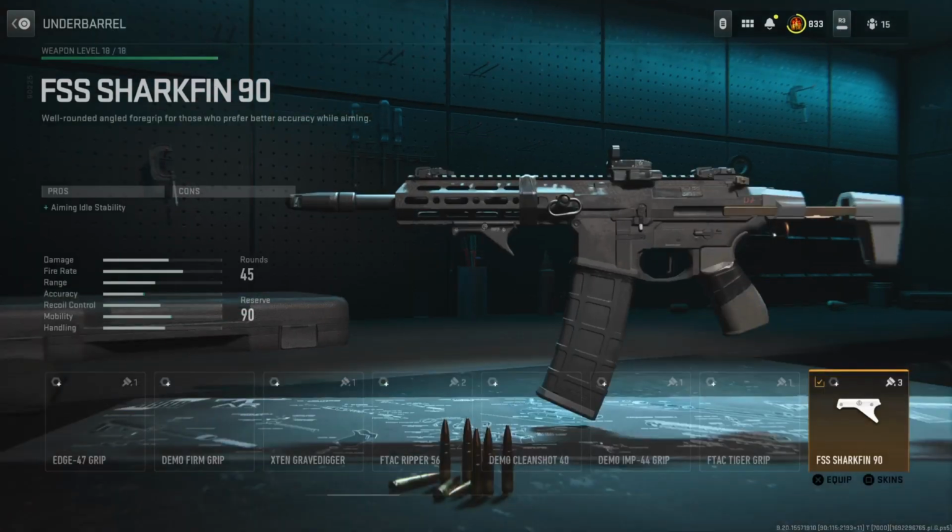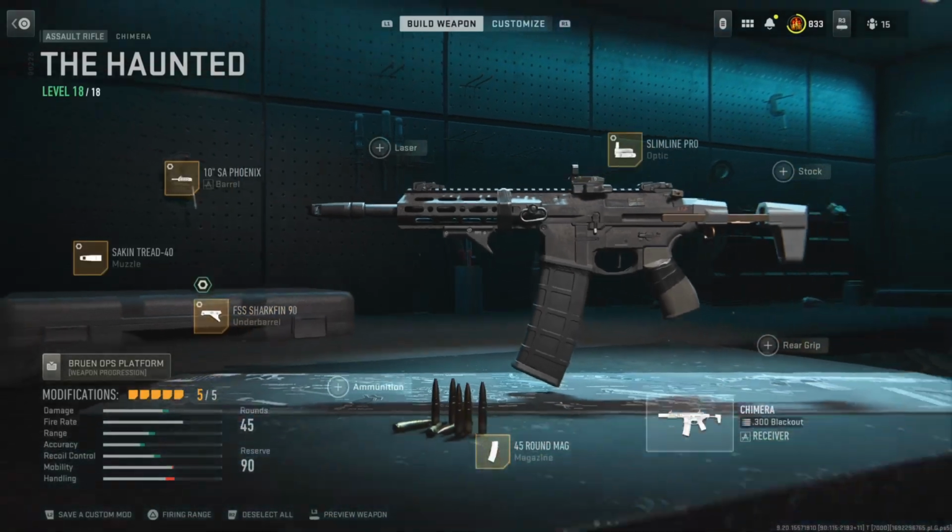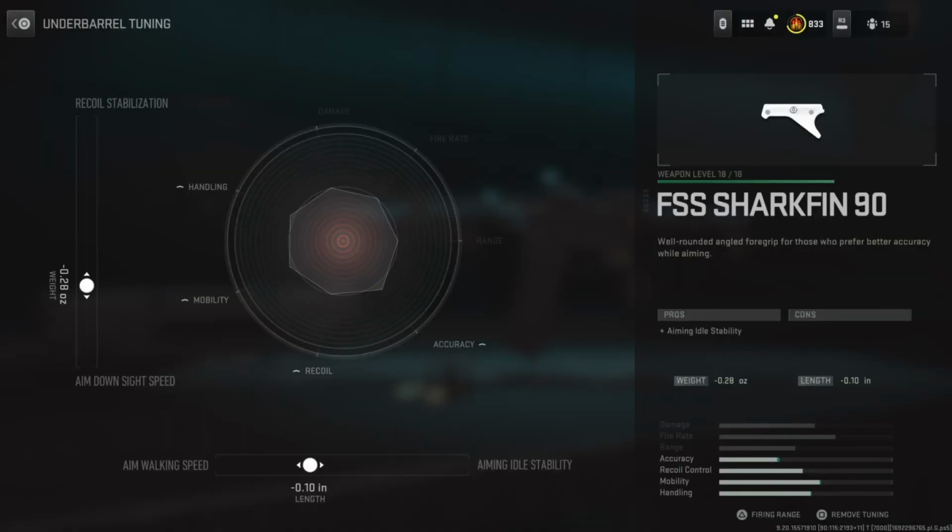For the underbarrel, I'm on the FSS Shark Fin 90. It has been a while since I've run this underbarrel, and I honestly think it just suits the Chimera very, very well, because like I said, the Chimera is a very mobile AR, and the Shark Fin 90 is definitely a good underbarrel to use to keep your mobility high, because there are no cons. Obviously, our only pro here is aiming stability, but thanks to tuning, we can give ourselves a little bit more bonuses here. As you can see, the left side is at a -0.28, bottom side is at a -0.10.